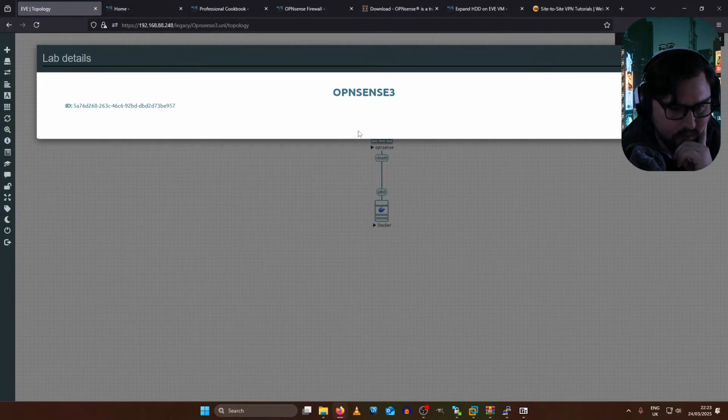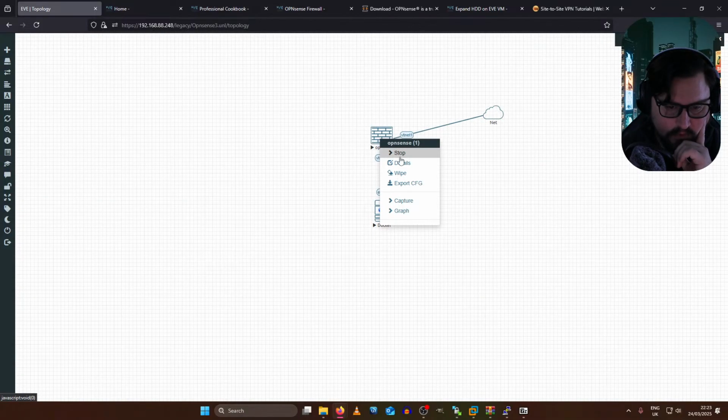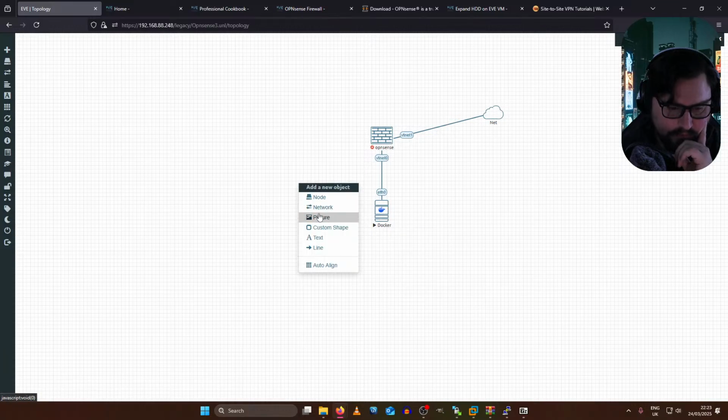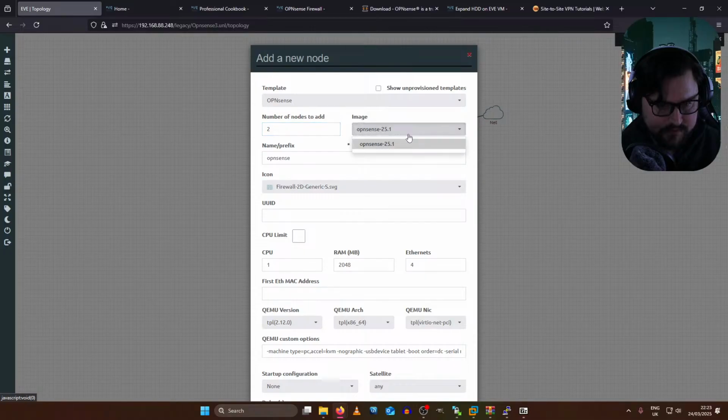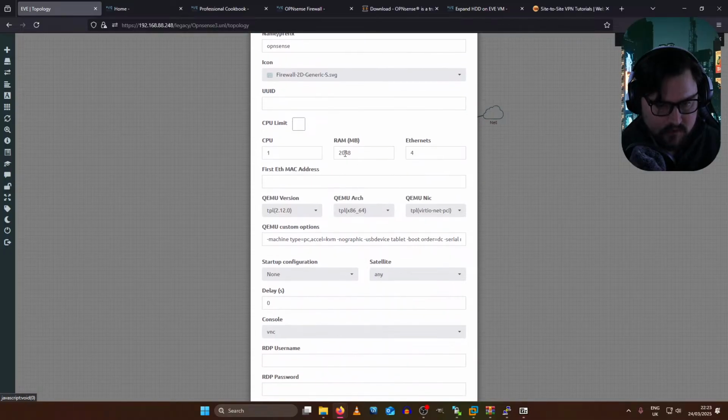So now the question is, if I stop that, let me just add 2 more OpenSense nodes. Let's just give it 4096 RAM.